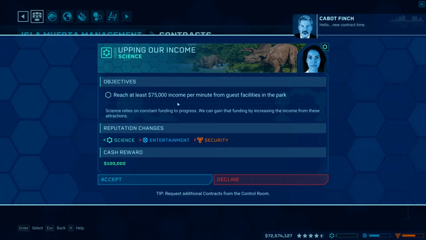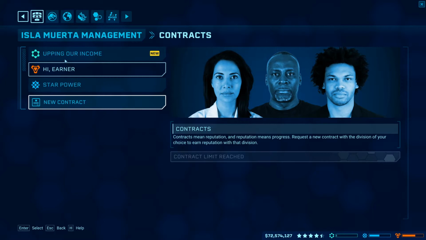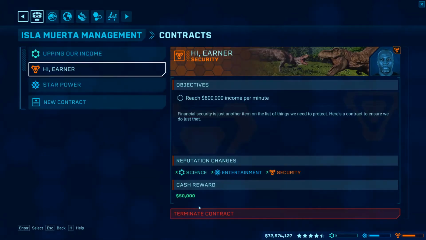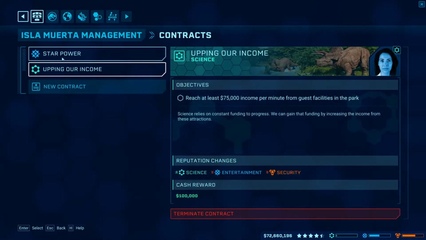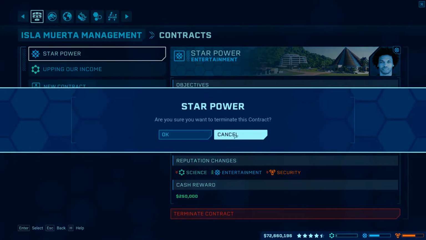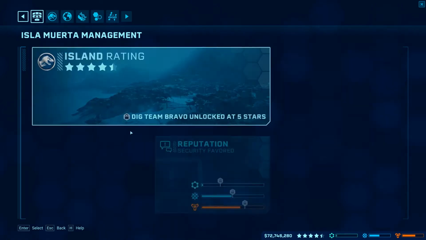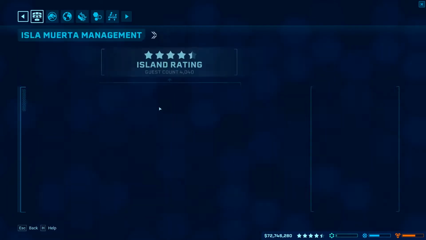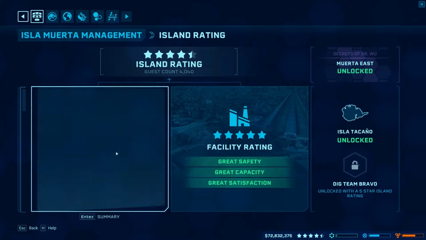Hello, new contract time. Woohoo! And to be honest with you, I don't really need anything from these guys right now. If I want to rush through this... You know what? I'm going to leave that because I would like to get 5 stars. Ah, 2 minutes till next request. Oh, I didn't realize that. Well, that sucks.